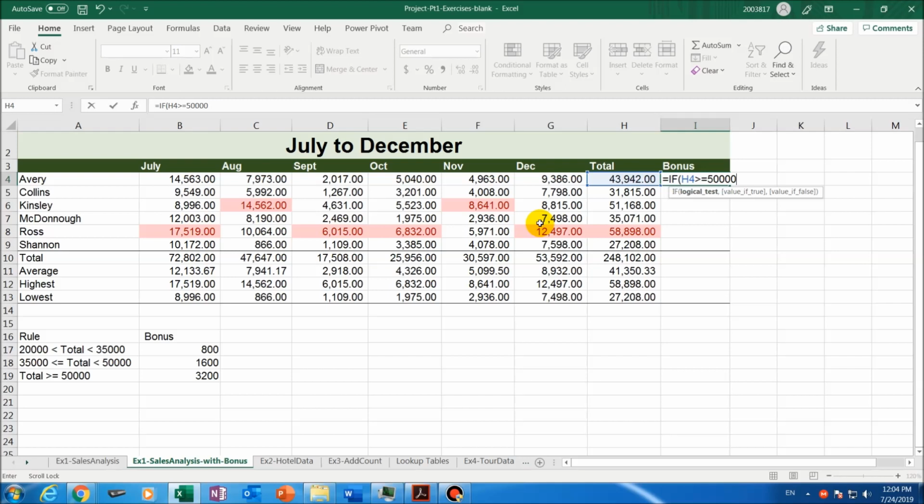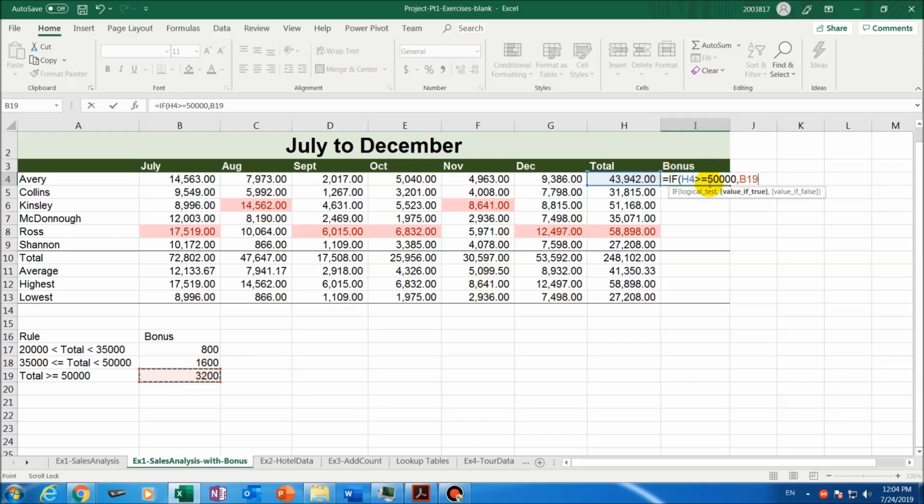So if he earned above this, comma. If this were true, the second argument is the value if this is true. So if this is true, our bonus will be 3,200. So we can choose to type 3,200 here, although it's more flexible if you use the cell reference, which I'm going to do now.